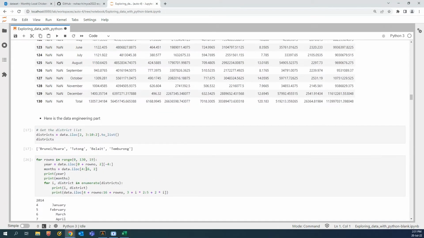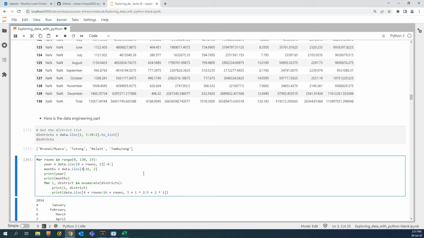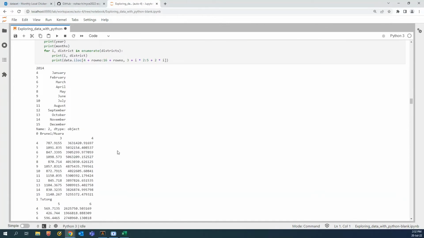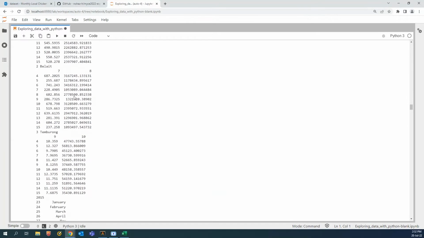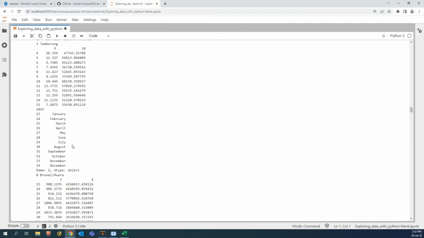What we can also do is move to the different tables, not just the 2014 table. We just add the row number in order to move to the next table and pick up the right month. It shouldn't matter too much because the month is always the same regardless of which table you use. But just to make it a lot more consistent, this is what you can do.